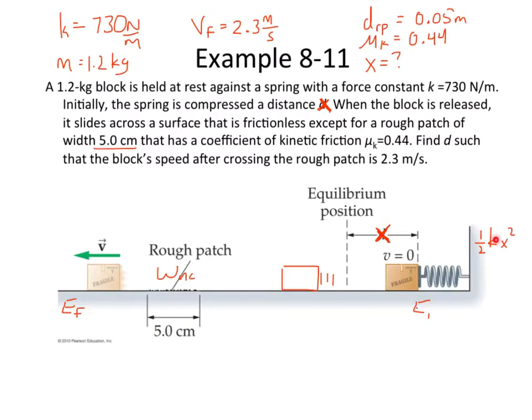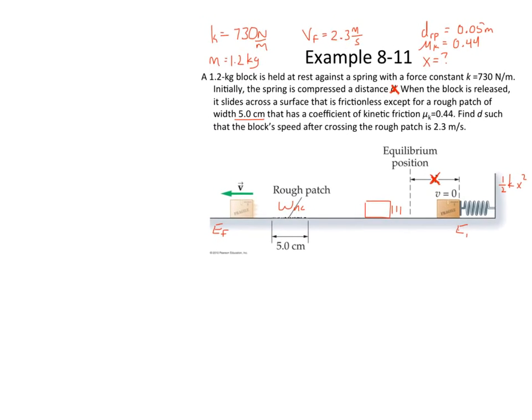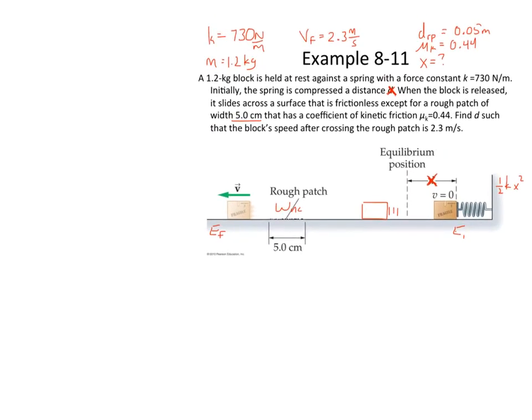Okay? So, all right, let me take this and I'm going to shrink this down a little bit. Okay, still see everything? All right. Well, like we always say, energy final equals energy initial plus accounting for whatever non-conservative work is done to the system. Okay? So, the final energy of the system.